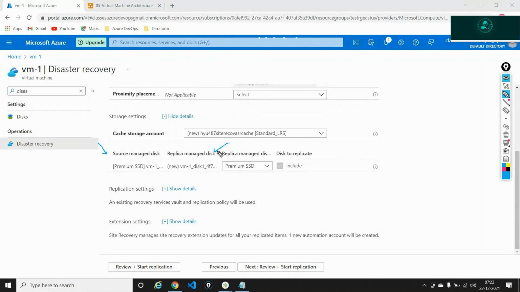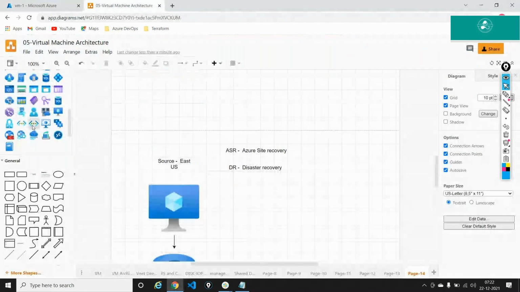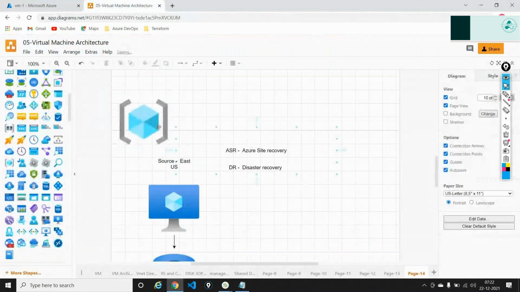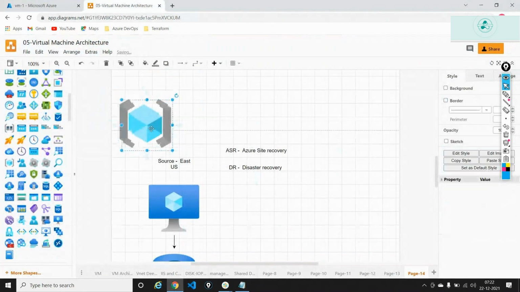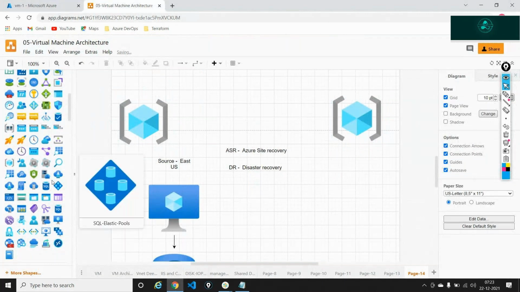Can you also please give me the details of the destination or the replica disk that you want to create? So I am creating a couple of resources out here. To begin with, I have a source resource group, and now I am saying that I also need a target resource group in the target region. In my case, the target region is North Europe. So let's write that down.